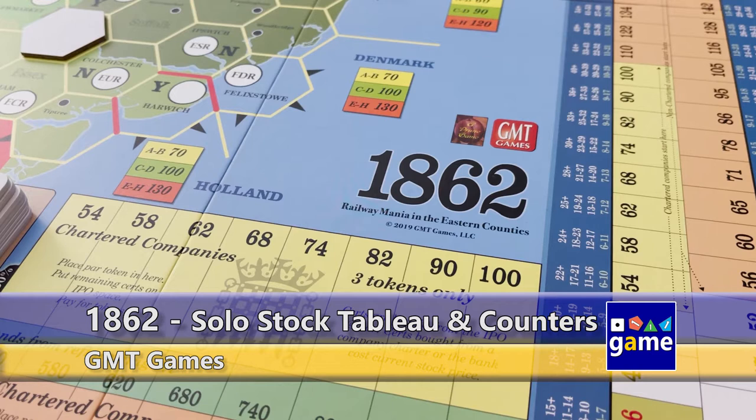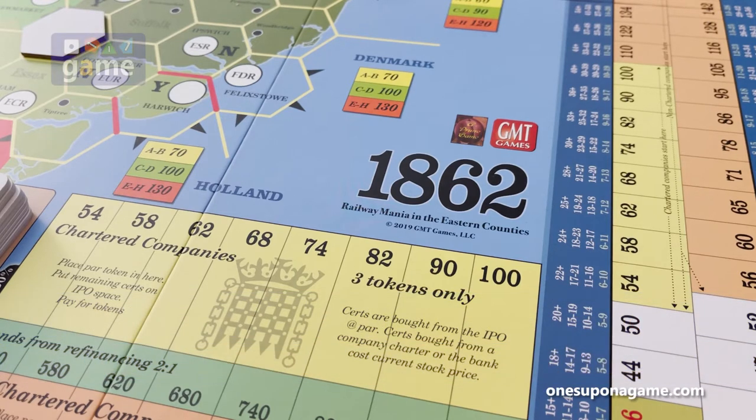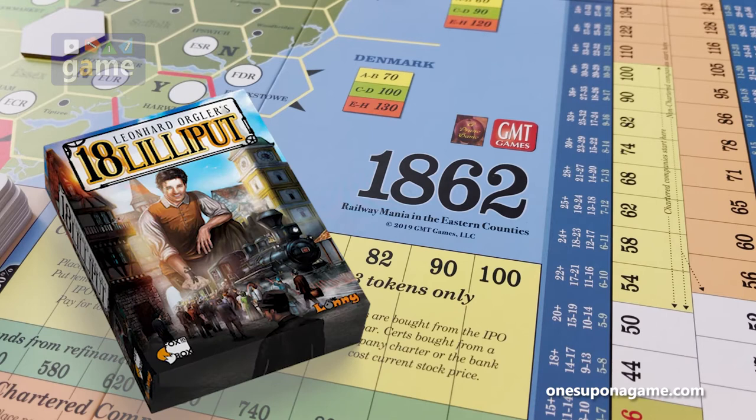I'm Kevin Kitchens, and in this episode, I'm going to cover a quick upgrade I made for 1862 Railway Mania in the Eastern Counties from GMT Games. This is for the solo mode specifically, because you set that up a little differently. This is one of the few 18XX games that does feature a solo mode.